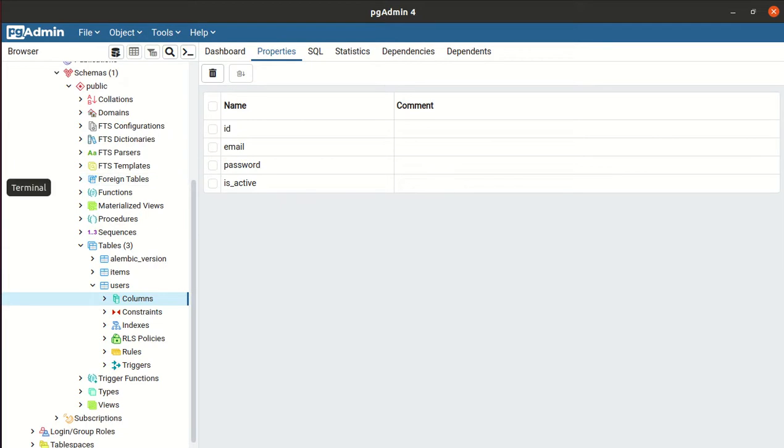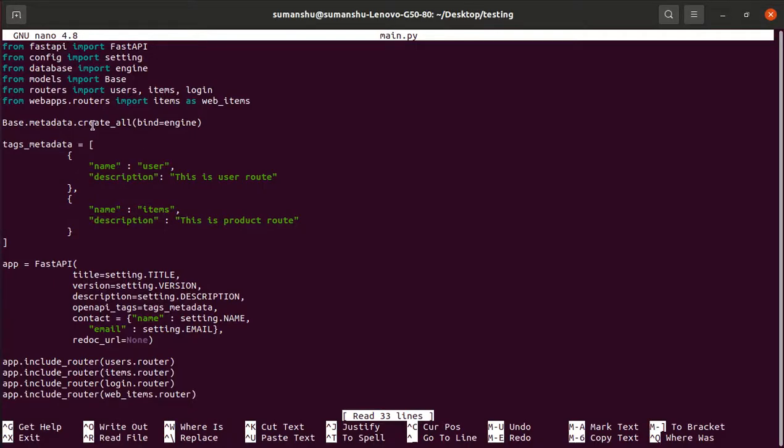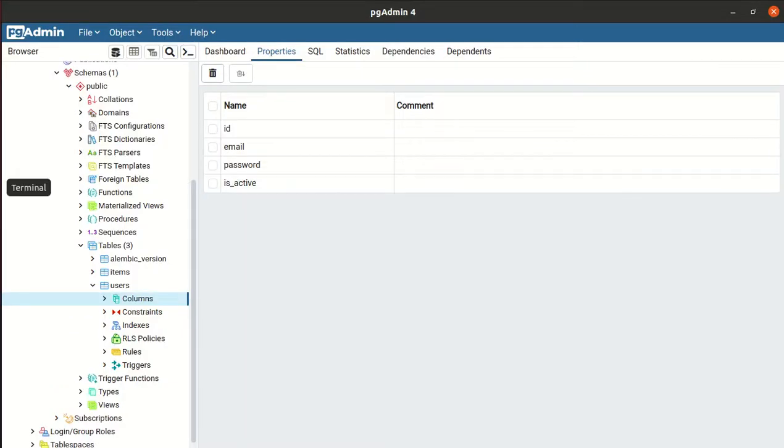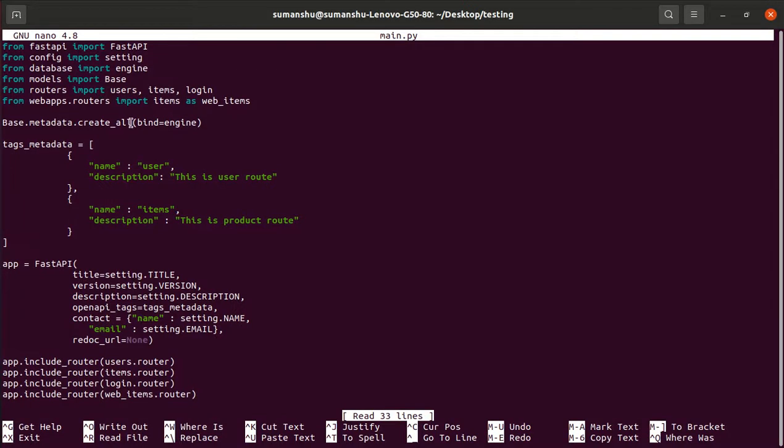So if the table is not getting recreated, then the new column is not getting added. One approach is to drop all the tables and then rerun this command. If you rerun this command, then the column you have added will get reflected here. But the disadvantage of this approach is, if you drop the table, you will lose all the data.